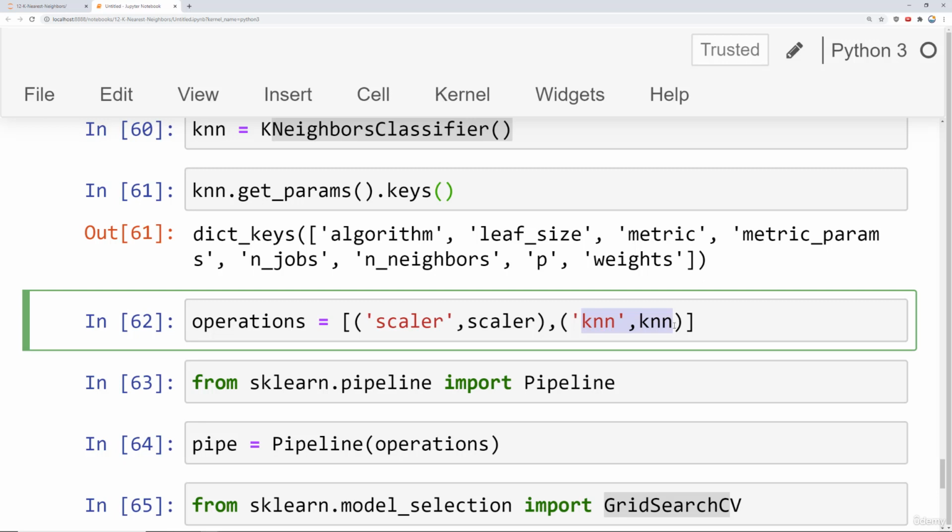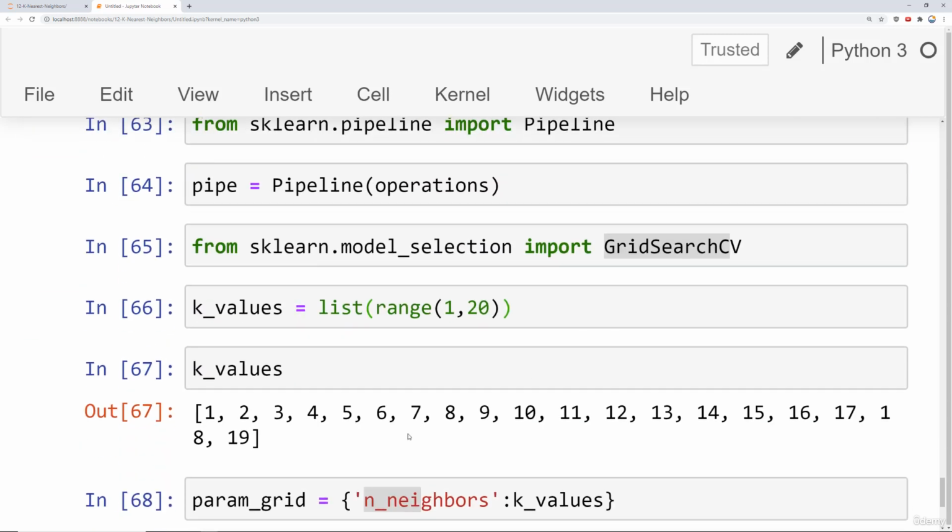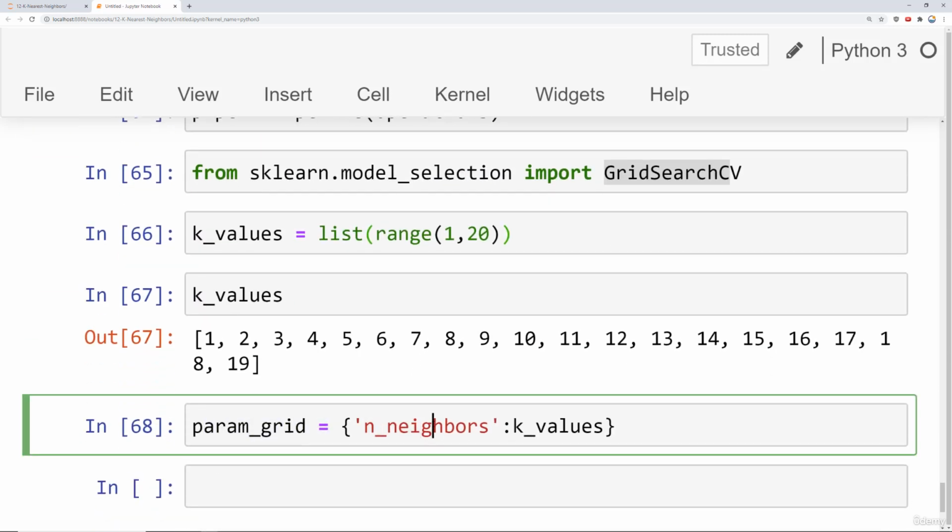So this is why we have to be extra careful when naming our operations and also naming our parameter grid. So pay really close attention to this schema and criteria that we have to follow here. And we actually have a step-by-step on how to do this inside the lecture notebook.